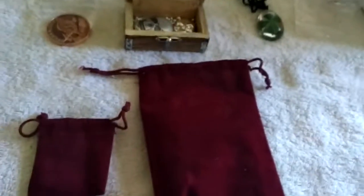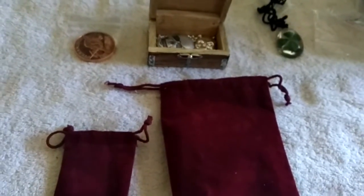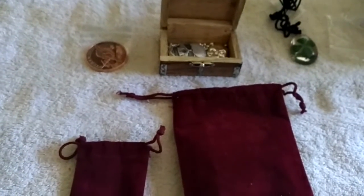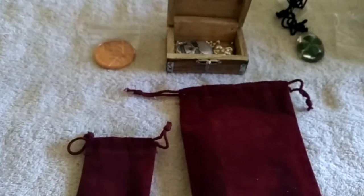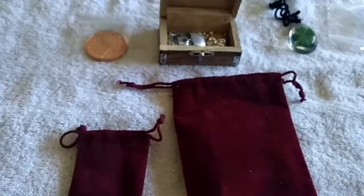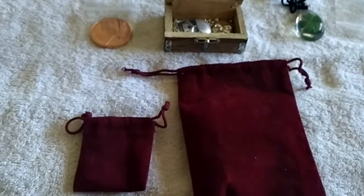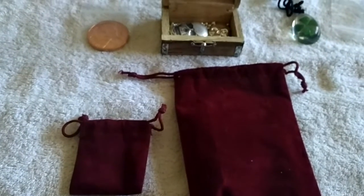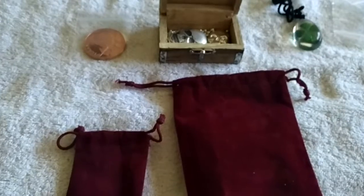So that was everything in the box, guys. Hope you enjoyed the video. We just wanted to do a quick unboxing and show you guys the silver and the treasure chest, because we said it was going to be a collecting idea that we wanted to do. So we just wanted to show you real quick. And, like I said before, you can still have fun with silver.